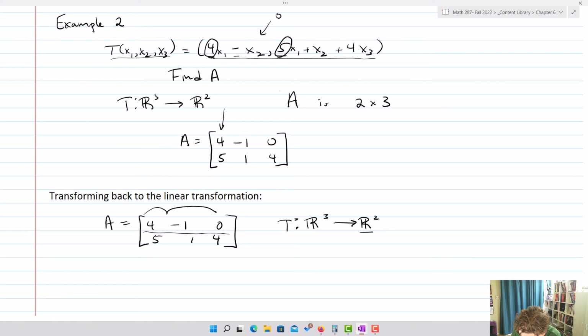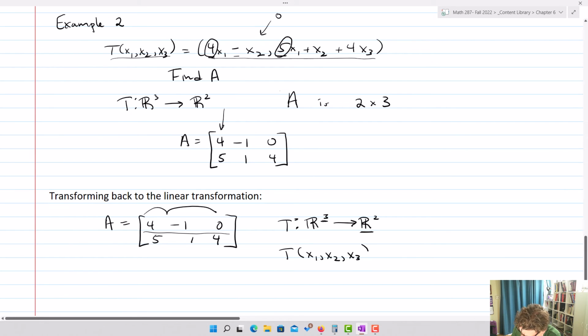And yeah, N, the number of columns, is going to be our input space, and M, the number of rows, is our output space, right? Remembering V and W. So we're going to go R3 back into R2, and you can look at this there too. And what you'll see is that T of R3, at x1, x2, x3, has 3 components, and then it'll equal, and we just read straight across.